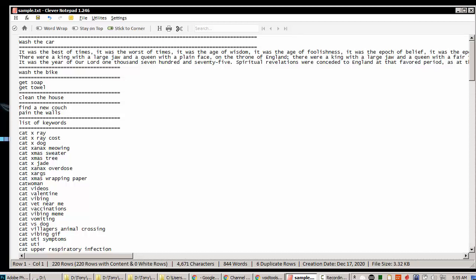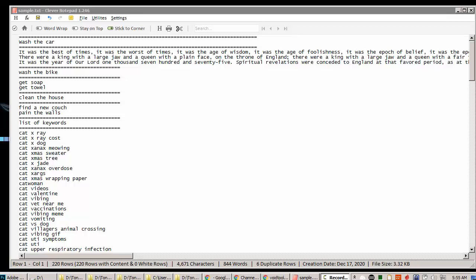The home button allows you to go back to home, which just means that it will put the caret in the top left position of the app. It will move this to the top left, this to the left, and it'll put the caret there. That's all. Home just means I want to go to the first character in the document.